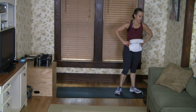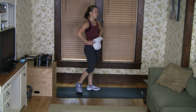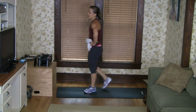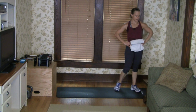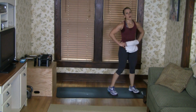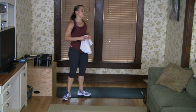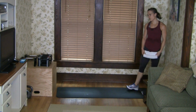So we're gonna do a sumo deadlift high pull for our first interval. Then we're gonna do an alternating one arm clean and press for the next. Then we're gonna do this competition burpee. So you're gonna come down all the way, chest to the ground. We'll release those arms. We'll come up and we'll clap. Okay, these are 50-10 intervals.